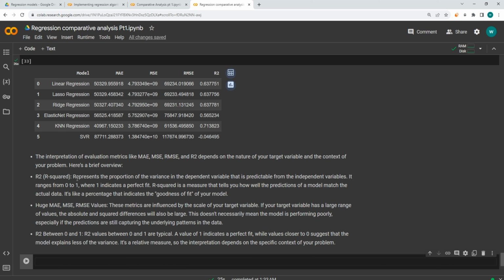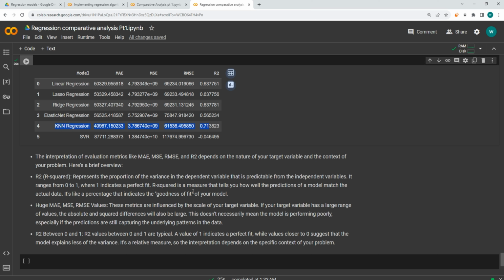For the R squared, this represents the proportion of the variance in the dependent variable that is predictable from the independent variables. It ranges from 0 to 1, and 1 indicates a perfect fit. So for the KNN regression, we are getting the highest, 0.71, which is much closer to 1. So it indicates a better fit than the other regression models.